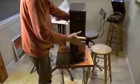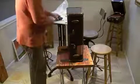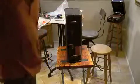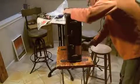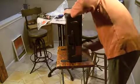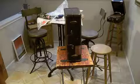I'm going to put the case down like this and then measure each side on this epoxy and leave it to dry for 48 hours. Let's see how that fits for a sec. We need to put a bit of weight on this in the end, make sure it's epoxied on. And basically there's your table finished. I'm going to wipe the glue off a little bit here. Make sure there's none showing on these so it looks professional. Right, toolbox on top now. Mostly I put it on the floor and put a toolbox on top and leave it sit for 48 hours.